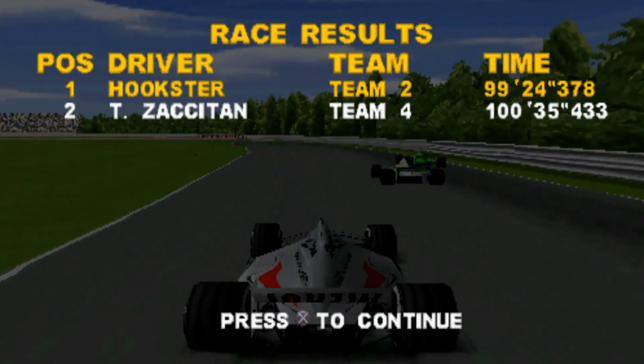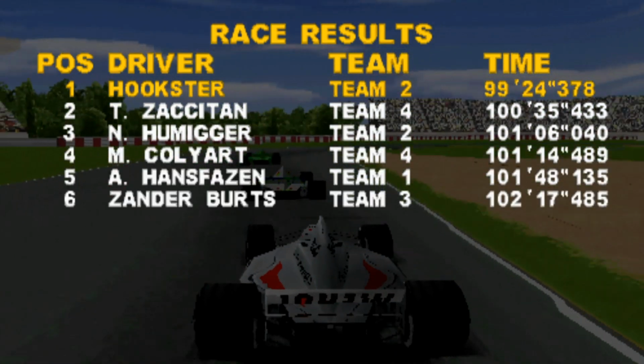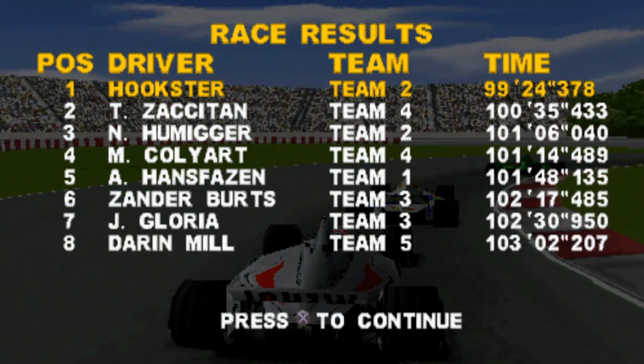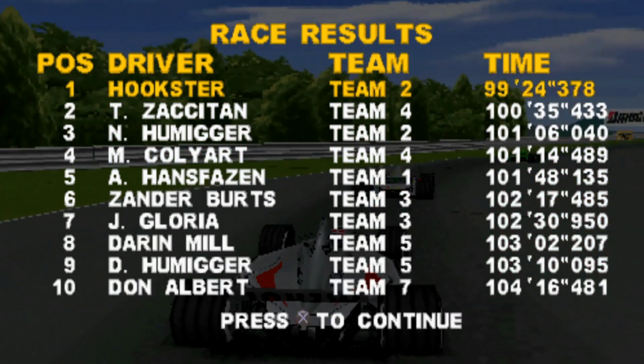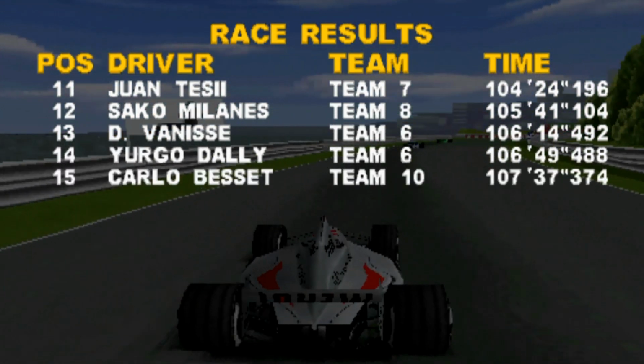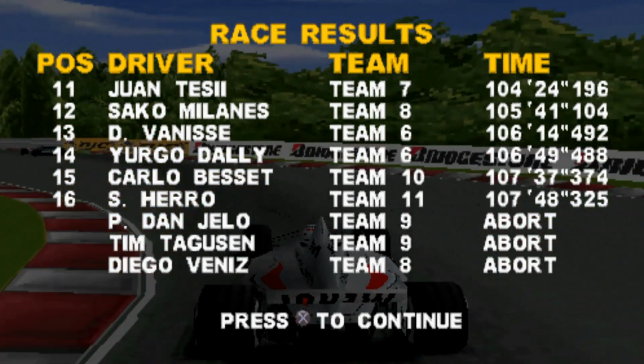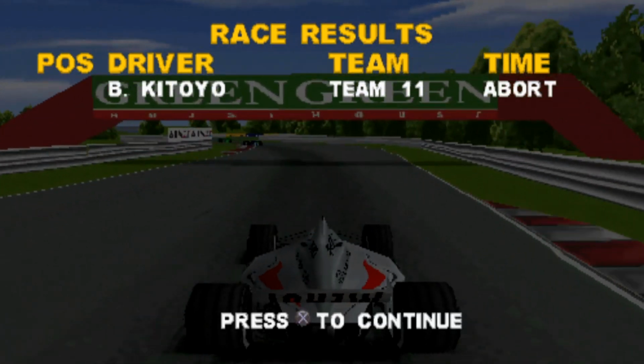Anyway, we cross the line and we win the race. As you can see, 99 minutes that took us. 99 minutes. And Michael Schumacher, our teammate, finished in 3rd place. Wowzers. As you can see, all the other drivers there are still in their made-up names for this unofficial F1 title.